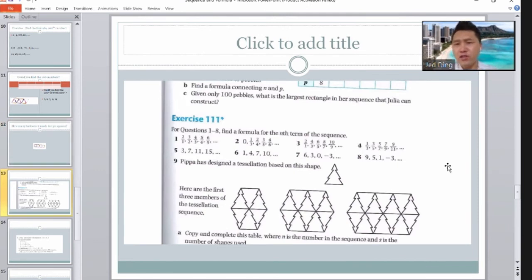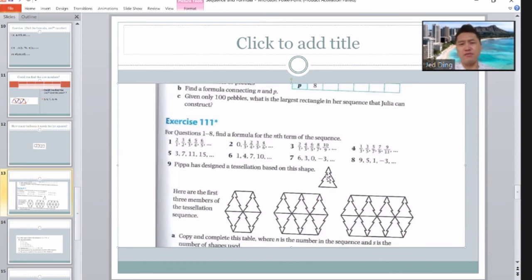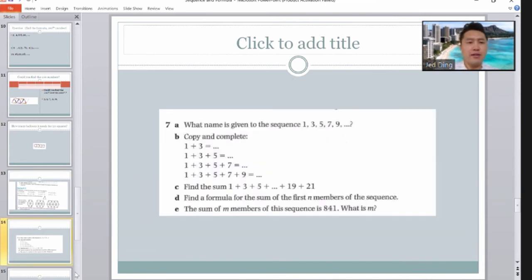What if we use a different shape like this? It looks like a Christmas tree. It's called tessellation. Let's look at the exercise 11.1 number 9. As you can see, the first one we have 1, 2, 3, 4, 5, 6. So we write down 6. The next one is 1, 2, 3, 4, 5, 3, 4, 5, 6, 7, 8, 9, 10. The second item has the number 10. Use the step I showed you, and find out the pattern first. Lastly, finish this exercise. All right, let's check this out.